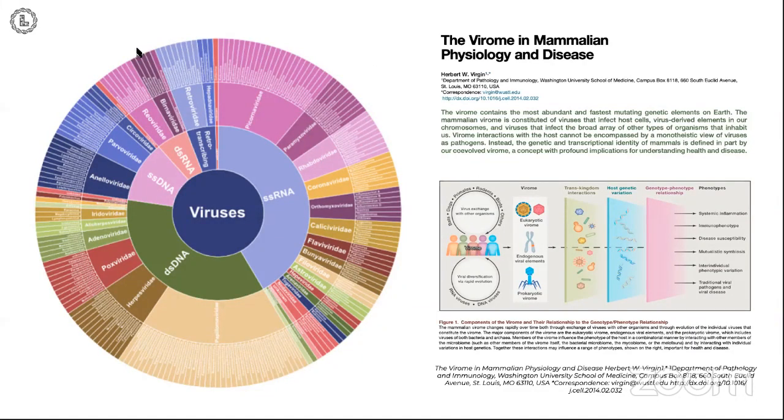The size of the mammalian virome is actually not known. Although our own cells are outnumbered about tenfold by our bacterial microbiome, the number of viruses may be tenfold higher still. Human feces alone contain about 10^8 viruses per gram. Additionally, the mammalian virome is continuously updated through rapid evolution of viruses and through exposure to viruses in the environment or in other mammals. So the microbiome actually helps contain the diversity of the virome, forming a protective layer between our immune system and the environment that we're in.